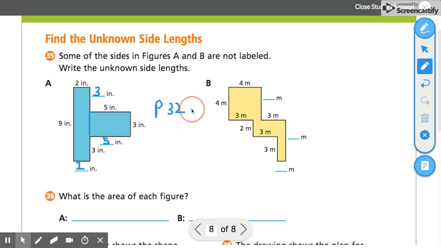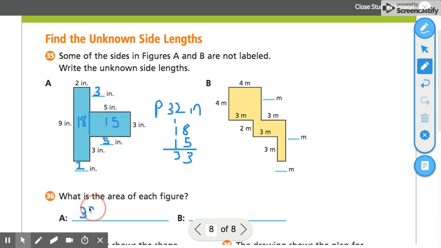Now for area, I'm going to break this up into my 2 boxes, and I'm going to calculate the area of each of these boxes. So in this case, again, I'm going to do base times height. So 9 times 2, which is 18. And then I'm going to do this box, which is 5 times 3, which is 15. And now I need to add those together, and that will give me the area of my complex shape. So 18 plus 15. If I do 8 plus 5, I get 13. 3, carry my 1. And then 33. So my area is 33.